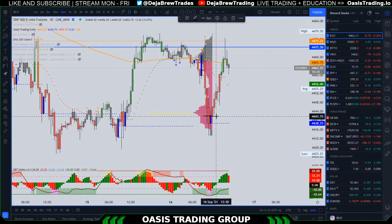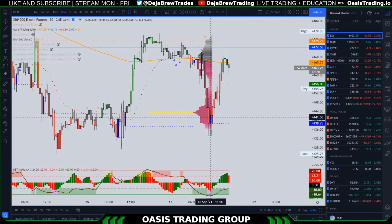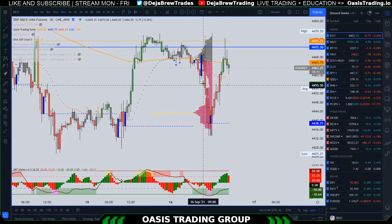So we took the trade. I actually had more set on the pivot. We missed the pivot by a tick. One single tick. We missed that, sadly. But then we hit our target for 18 points. Basically no resistance whatsoever. And you could have seen that by just looking at the volume profile. There was no resistance there.